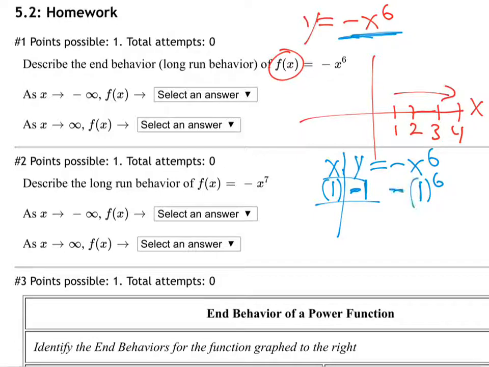And how do we know it's outside again? Because I'm just plugging in 1. I put parentheses around just what I'm plugging in. Okay, great. Now let's plug in 2. What's that going to be? Negative 2 to the 6th. Anybody have a calculator? What is 2 to the 6th? I actually do know it. It's 64. I might need help on the bigger ones in a minute. You can check it if you want. 2 to the 6th power is 64. And then the negative in the front, so it's negative 64.